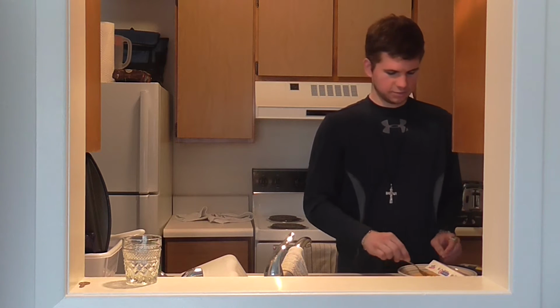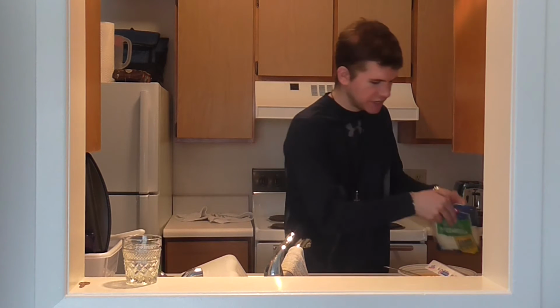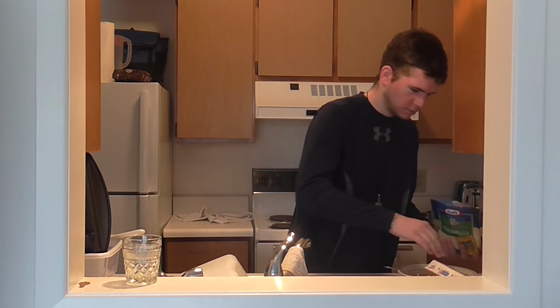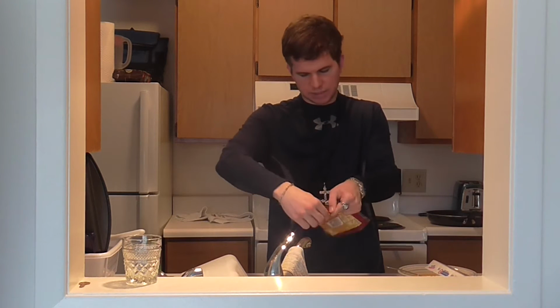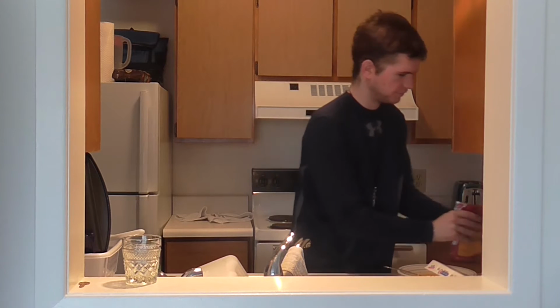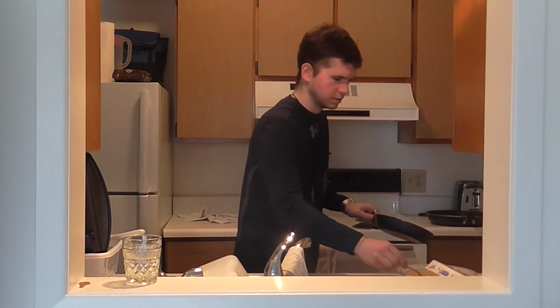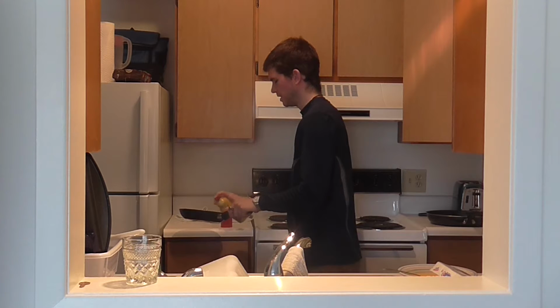All that goodness in there. We're gonna add a little cheese to the egg mixture. Not much, just a tad. Just a little. I'm a big fan of mozzarella and some mild cheddar. Continuing to beat the eggs. Eggs are now beat. We're now going to start warming up our pan, and we're going to beat our eggs just a little bit more. And our eggs are nice and beat.